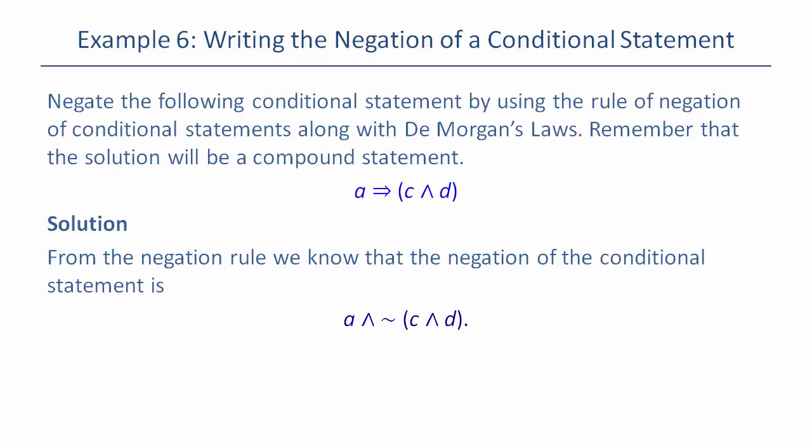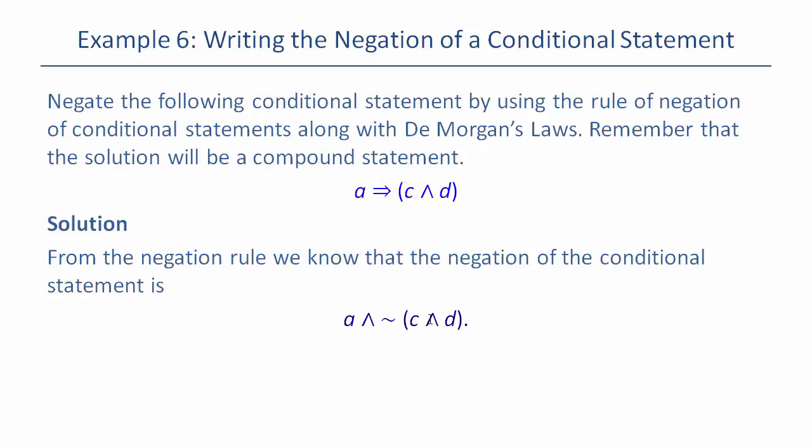We can now negate anything and everything. If we want to negate this whole thing, you have to do it in pieces. If we want to negate that big compound statement, first we apply the negation to the conditional. And why do we do that? Because that's the biggest piece. It's kind of like working from the outside in. So when you negate a conditional, it's the first thing and the opposite of the second thing, right? So there's A and not this stuff.